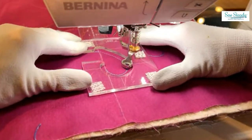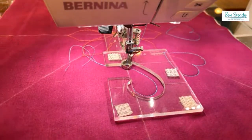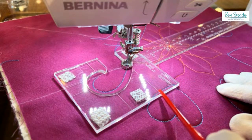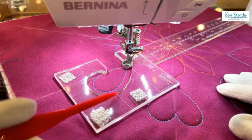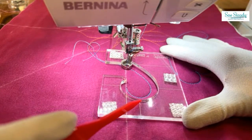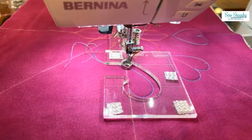When Leonie West designed our templates, or she's still designing templates, she tried to think of everything that we might need. I don't know if you can see them or not, but she has all kinds of little lines. Like if I wanted to line this one up in a row, I have a line right here that's engraved into my template. If I want to join my hearts, right here would be the fullest part of the curve, and that would be where she would suggest that we join it. I also have a line right here, which is my dead center. And then I have a line right here where if I wanted to join hearts upside down, that would be the ideal place to join that. So she's kind of thought of everything that we might need.